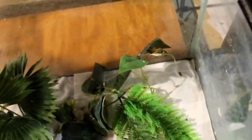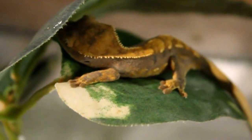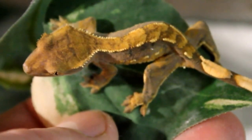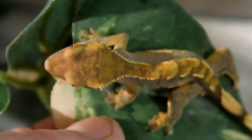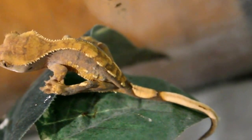I left with six baby crested geckos and came back with one, and this one is not mine — I actually traded. This is a pinstripe, though I'm not sure of the full morph. I traded my baby giant day gecko for it. The guy seemed surprised, but I said I just really didn't want to bring a day gecko back home — I'd rather bring home another crested. I don't know if it's going to end up male or female, but either way it's a good trade because I can certainly breed it when it gets older with the two I already have.